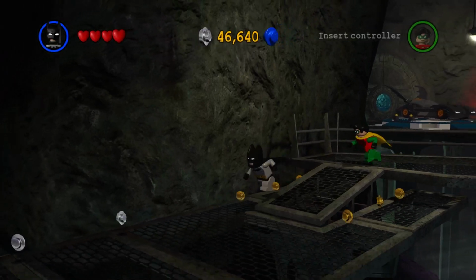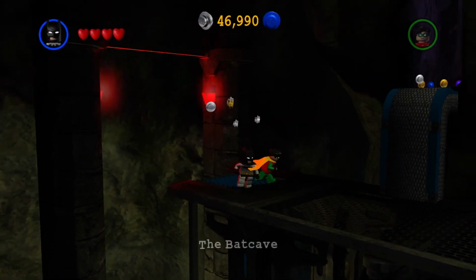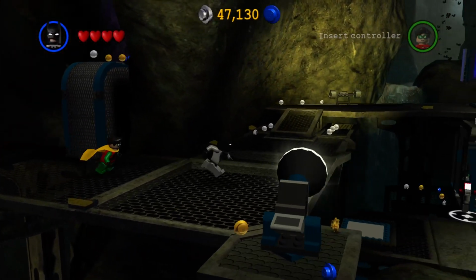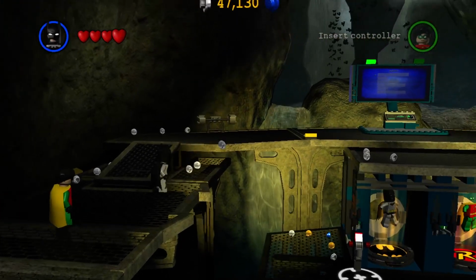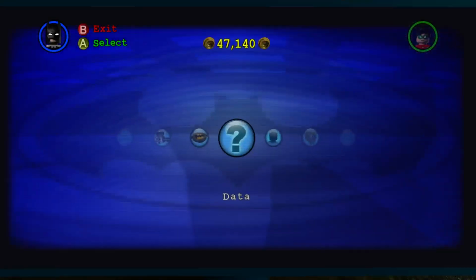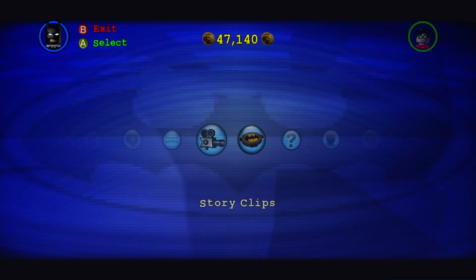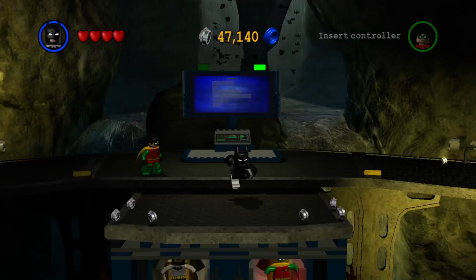I think there's something on this side too. Like, that would make sense, right? Another elevator. See where this takes us. We can't go up there yet. I don't think we have the suit for that. Is that for like cheat codes and stuff? Yeah, so basically just like stuff you can do in free play.